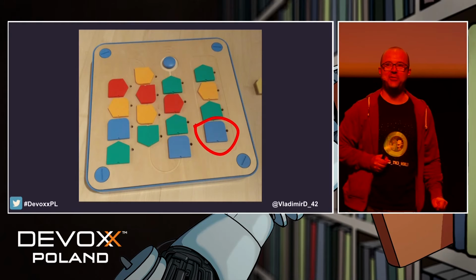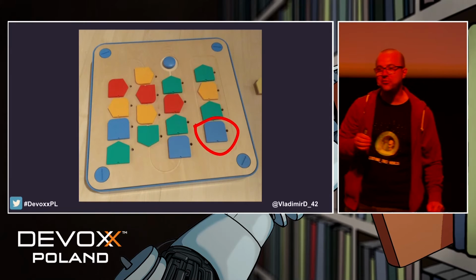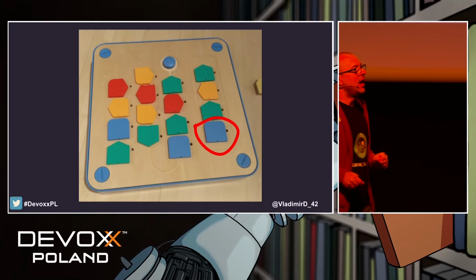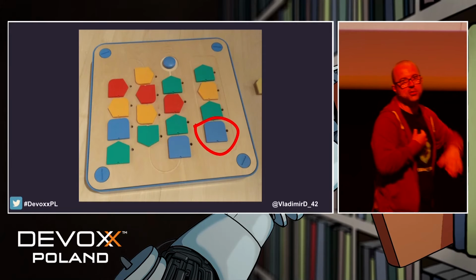Because I realized something. If whoever was building this stuff didn't think about this edge case, which my daughter hit on the first go, and didn't really test it well, there's a good possibility that whatever the brain is in Kubernetes is going to be fried. So I was in panic, I was looking at what's going to happen, and Kubernetes came for the blue block, then went there and nothing happened. It was good, Kubernetes survived.